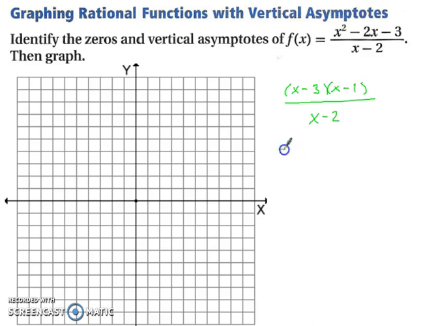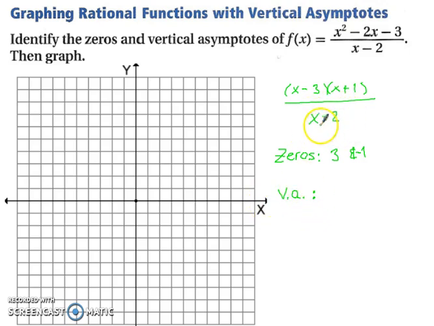So now we need to find our zeros, and we need to find our vertical asymptote. Okay, so just as the previous slide had stated, our zeros are going to be when our numerator equals 0. So for all real numbers, that would be 3 and 1. Take that negative 1, since I forgot a sign here. You need a positive 1 here so that way you get negative 2. Sorry about that.